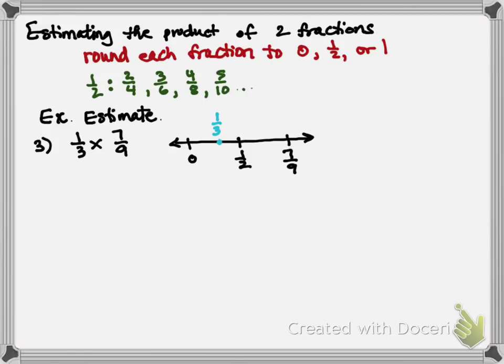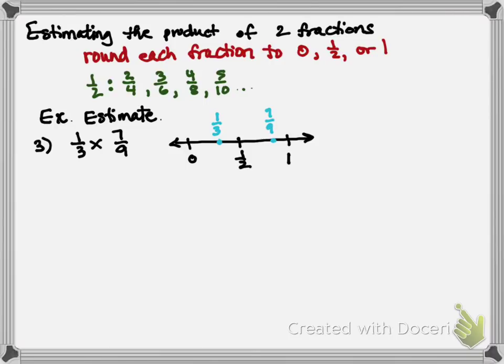Okay, and then 7/9. Oops, look what I wrote. See, if you guys were in class with me when I was doing this, you would say, Rosner, you made a boo-boo. That should say 1. All right, let's try that again. So 7/9. Well, half of 9 would be 4.5. So this is well over being halfway. So this is going to be closer to this guy, and there's my 7/9.